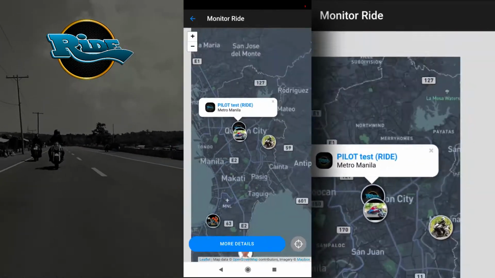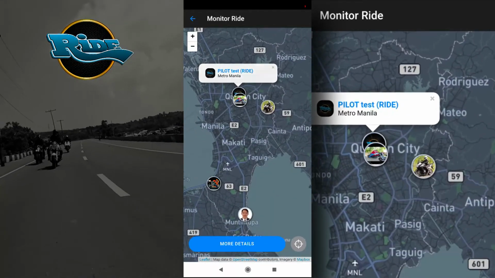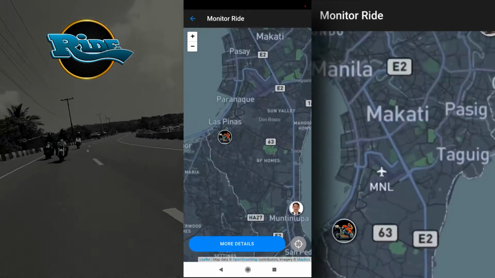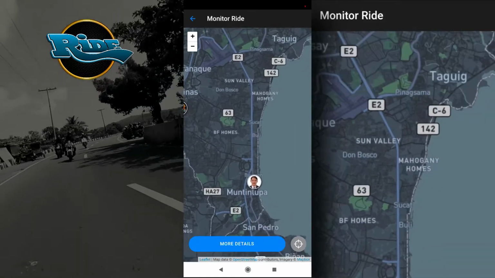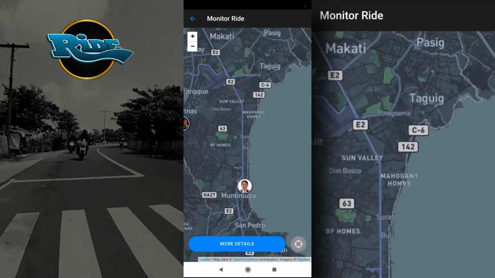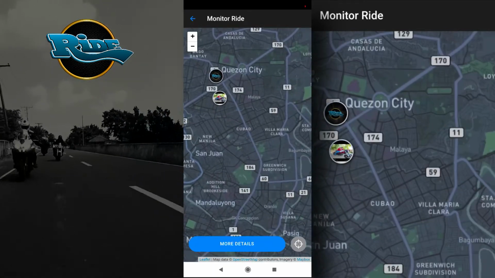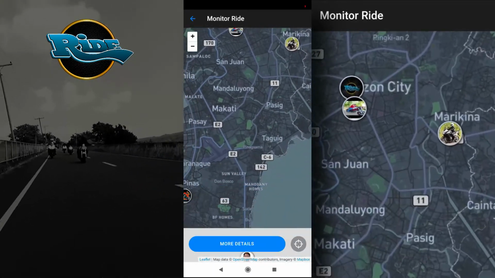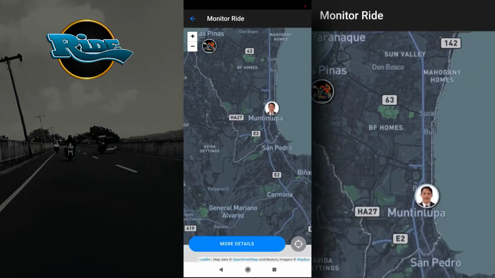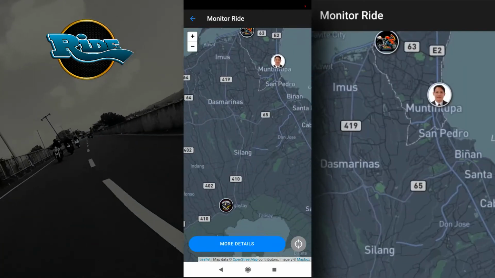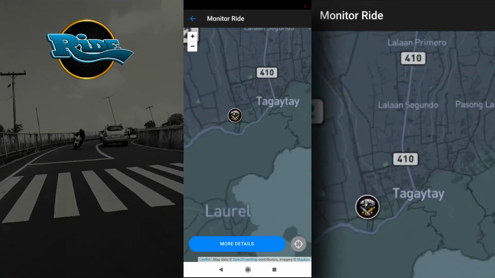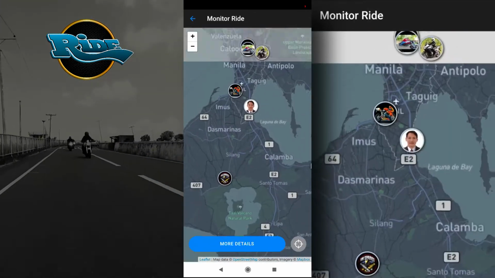So, makikita natin nandyan yung pupuntahan natin. So, I am here in Las Piñas. We have other members in Muntinlupa. We have somewhere in Marikina. And we have somebody in Quezon City. And we also have someone from Tagaytay. So, yan ang mga members natin.